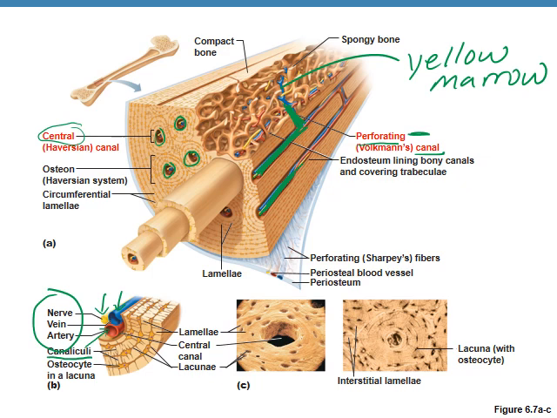Also, we have canaliculi. These are tiny little channels within the lamella that you'll see connect osteocyte to osteocyte. Another thing to point out is that all of this is compact bone. Anytime you see osteons densely packed, this is compact bone. All of this internal is spongy bone. So remember, we have periosteum here, we have compact bone here, we have endosteum, and then we have spongy bone.